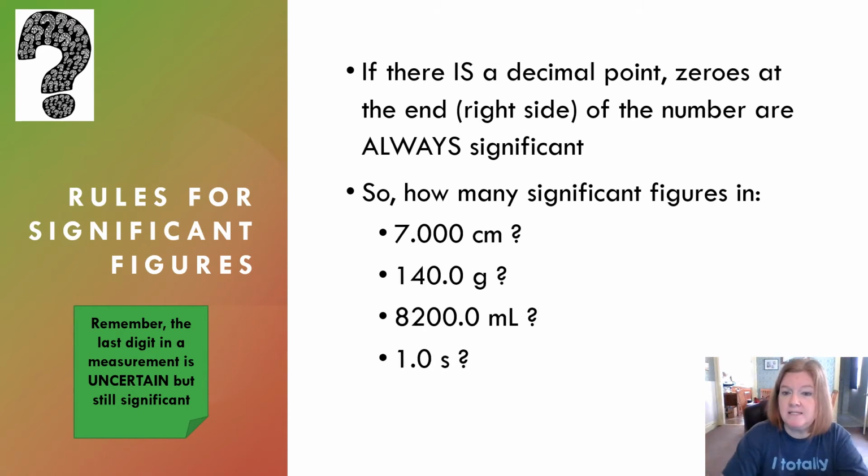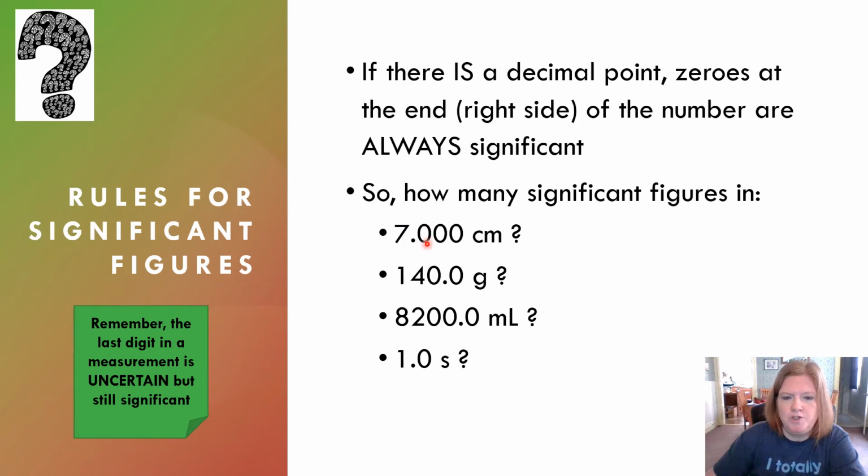So I have 2 significant figures. Now, if there is a decimal point and zeros are at the end of the number, they are significant, okay? So I see zeros, but there is a decimal point. So to the right of the decimal point, those zeros are going to be significant. If the zeros are coming after a number, right? So here's a non-zero number.